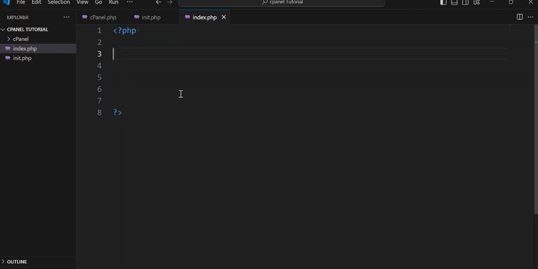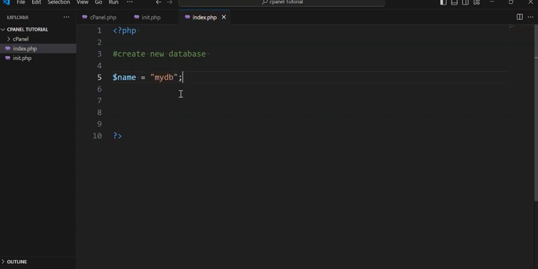Let's write this code. So we will now create what? New database. Now we define the database name. The name equal to my what?